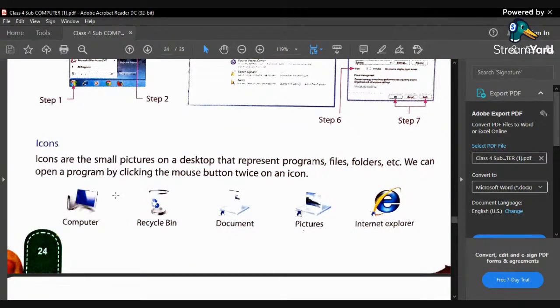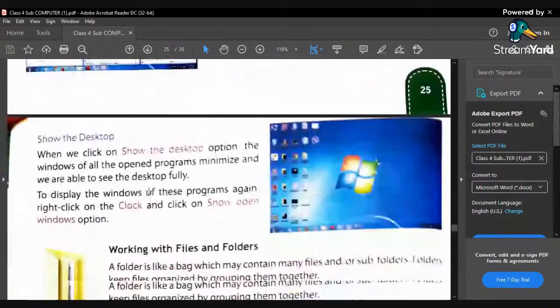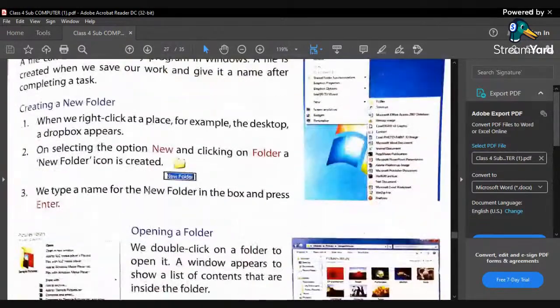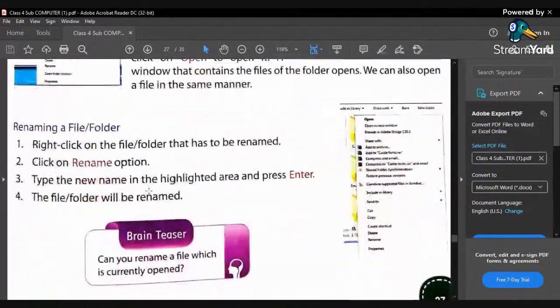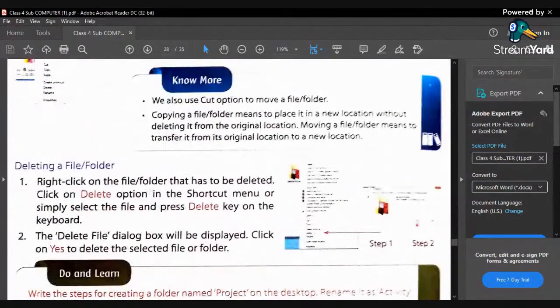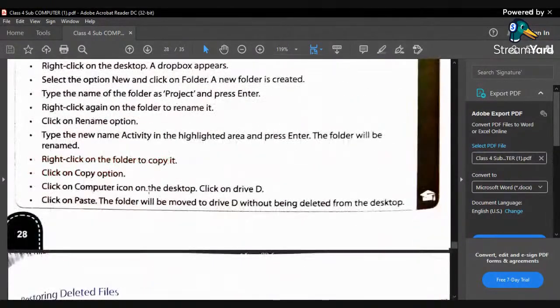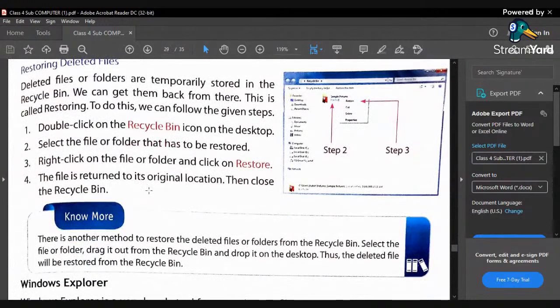It is called the dustbin of the computer, and you can see this icon on your system. When you delete your files and folders, they go to the recycle bin and are deleted temporarily from your desktop.